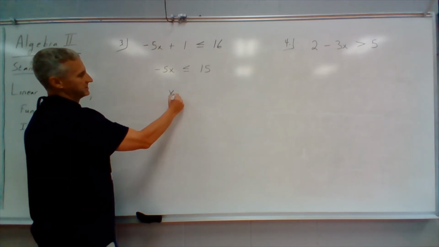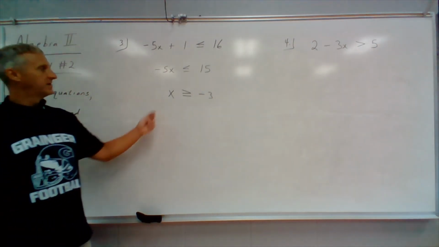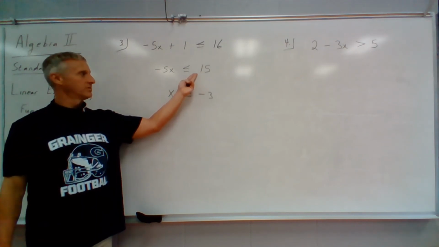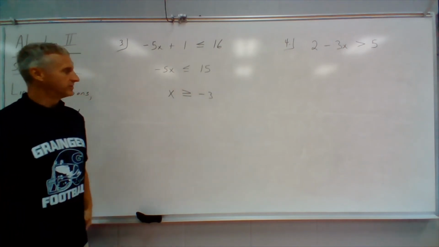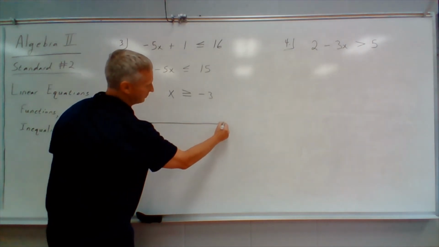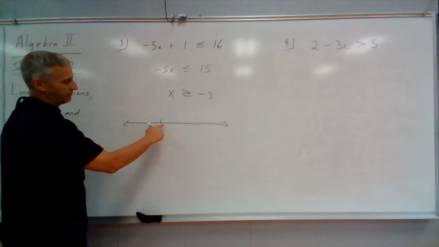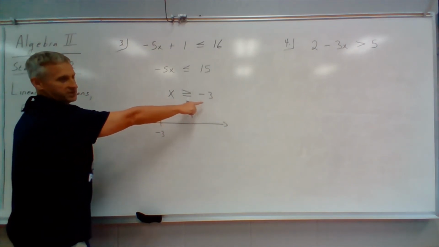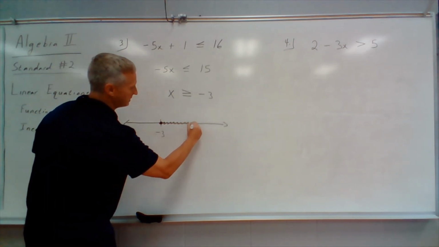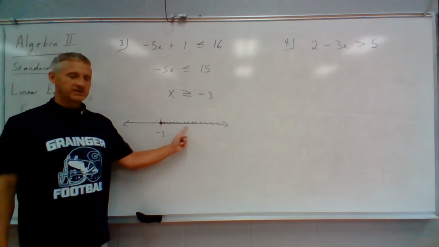Okay. So again, if you multiply or divide both sides of an inequality by a negative number, you have to change the way that inequality points. So that should be my solution set. Let's represent that solution set graphically on a number line. Here's negative 3. I want to shade all the numbers that are greater than or equal to negative 3. So equal to negative 3 is there. Shade all of these guys. All right, well, let's check, make sure we got it right. So I'm going to just pick some number over here that's bigger than negative 3. Say 0. 0 is really easy. Or 0 may be too easy.